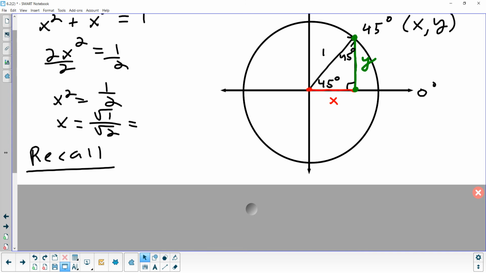Annalise, what's the square root of 1? 1. And square root of 2, we can't really do anything with that, but we also can't leave the answer like that. How do we fix having the square root in the bottom? Okay, at this point, we know the length of x. It's 1 over the square root of 2. We're just writing it properly now. Okay, we're going to rationalize the denominator. Yep. Multiply top and bottom by square root of 2. Exactly. And what will that give me in the top?